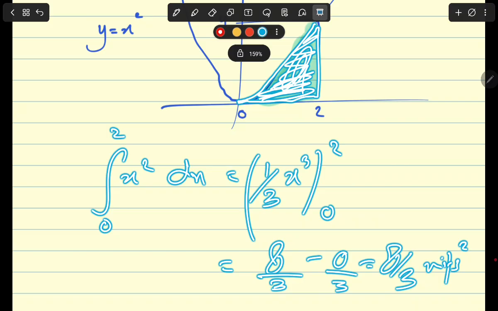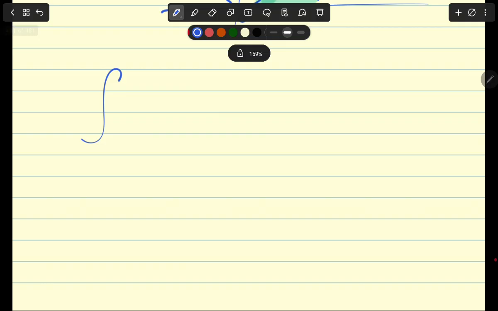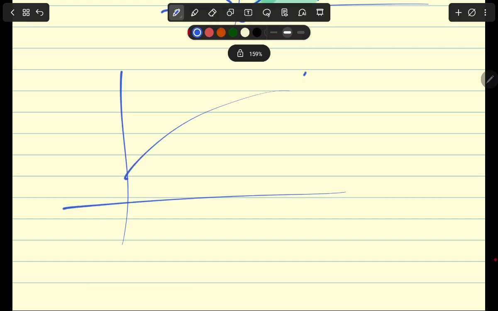Now, what's the meaning of the integral? First of all, what does this mean? It is no longer just finding the original function. It now means that you add infinitely many tiny strips together. So basically, if you have a function like this, let's say that this is f(x). If you have to find the area from, let's say, A to B, let's say I break this into infinitely many strips.